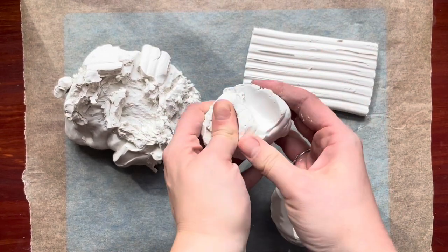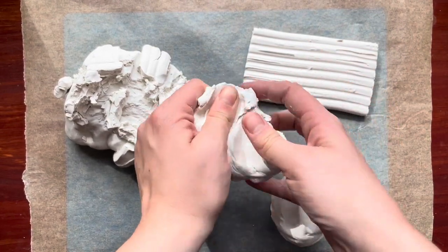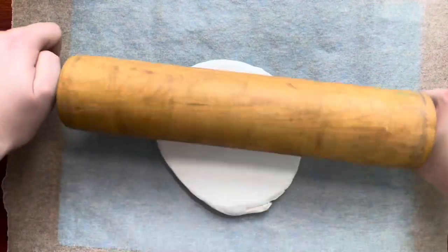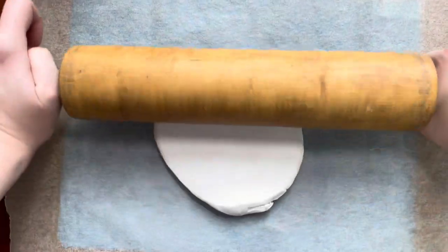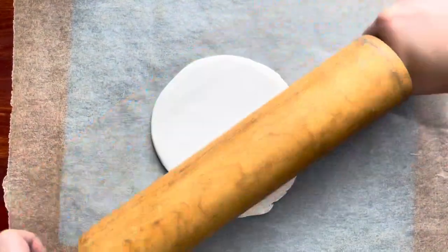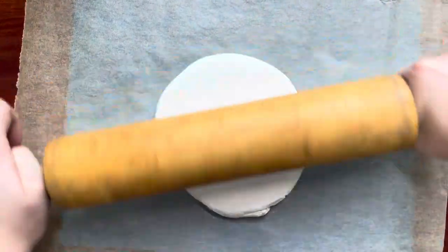I'm using polymer clay from the brand Sculpey. This clay hardens by baking in the oven. I roll out my clay to around 0.5 centimeter in thickness by using a rolling pin. If your pins are too thin, they will be fragile, and if they're too thick, they will not be properly supported by the pin backing.